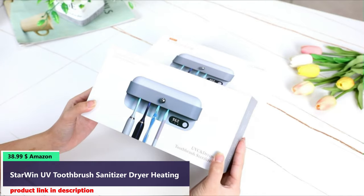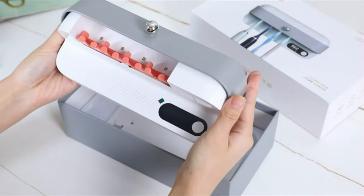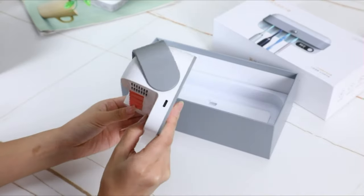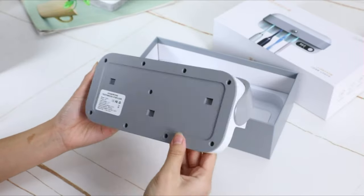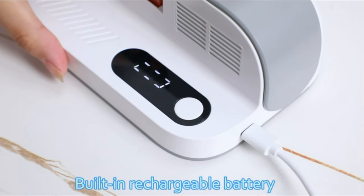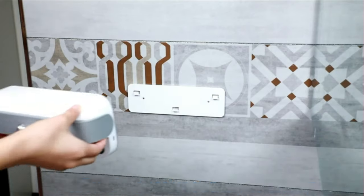Number 3. Professional designers are devoted to designing every detail — round and smooth corners and delicate surface craftsmanship. This toothbrush sanitizer and holder not only sterilizes toothbrushes and keeps your countertop tidy, but also looks great in the bathroom. The upgraded hanging slot makes it compatible with 99% of electric and manual toothbrushes, including Oral-B. Using four high-efficiency UV-C LED lamp beads, fast sterilization takes 180 seconds with a rate up to 99.9%, and the lifespan is up to 3,000 hours or 6,000 sterilization cycles.